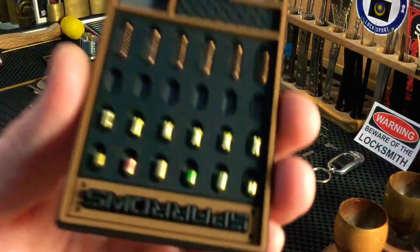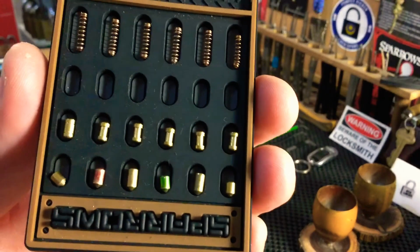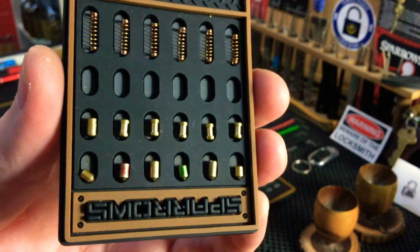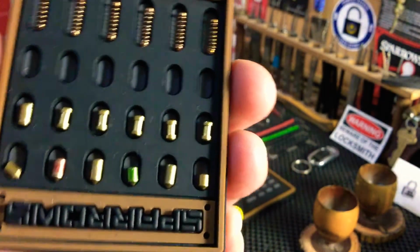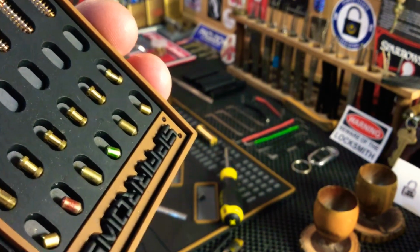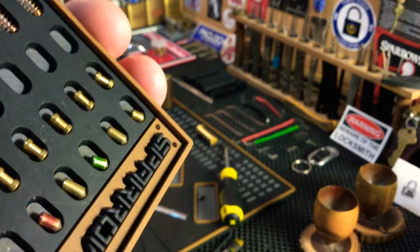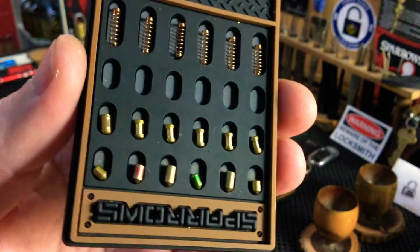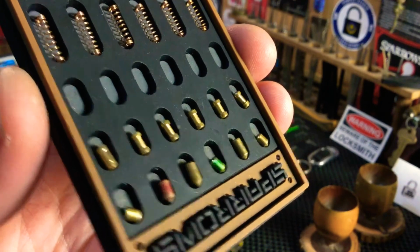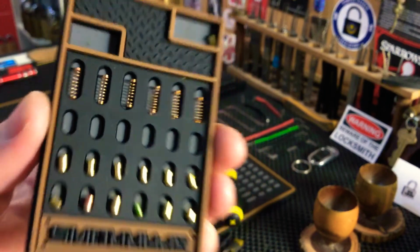Alrighty. Let's get a focus and close up of these. Alrighty, so as you can see, all standard key pins. Nothing special about them really. That 5th one looks like it's got a bit of a taper on it, but oh, they all do actually. Okay, yeah, right. So they're not like a locked taper, not as extreme. And one is like a stubby, slightly serrated, and the rest are these lovely spools with all copper springs.